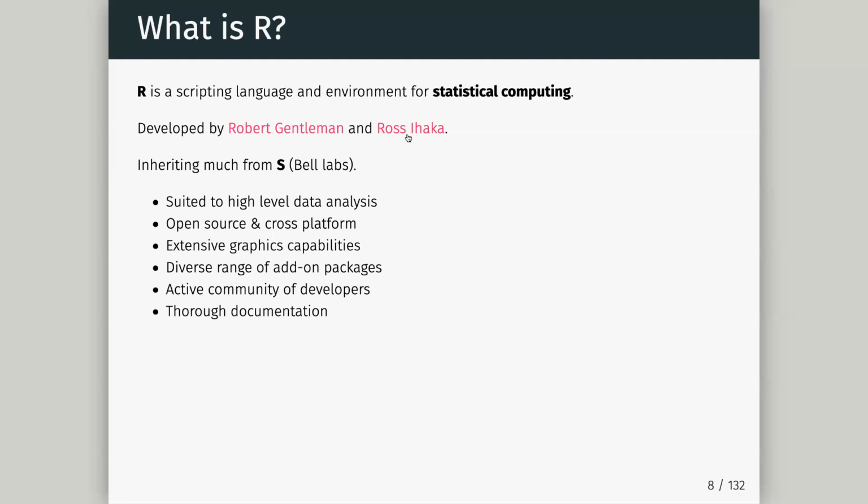It was built by these two gentlemen, Robert Gentleman, who we had at Rockefeller a few years ago. He came and gave a talk when we hosted the Bioconductor conference. Super clever guy. And Ross Ihaka, who isn't so involved with R anymore. And there's obviously another R who I don't mention here, Brian Ripley, who is behind most of the packages we will use now. So R comes from something called S. It's just a play on S that these two guys called it R with their names. That was developed in Bell Labs. And S is great. It's great for statistical analysis.